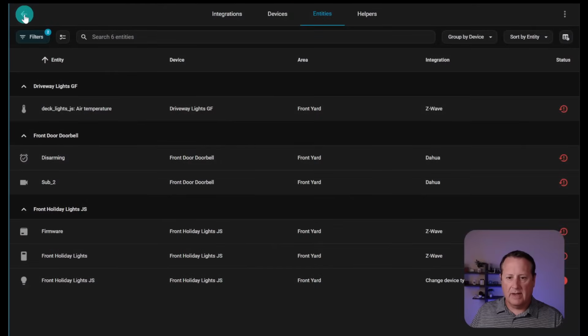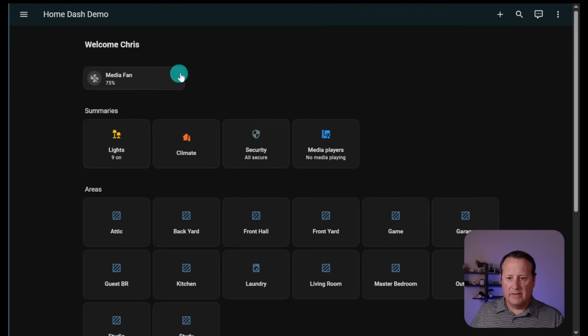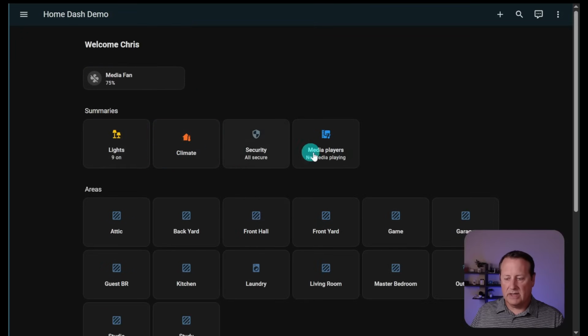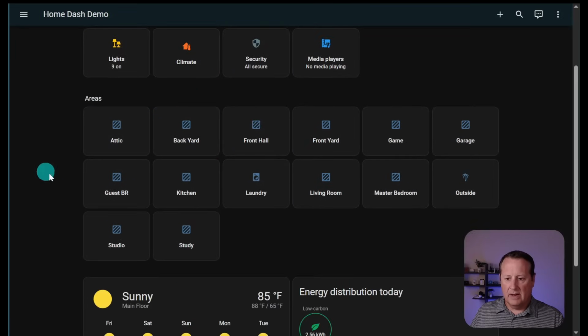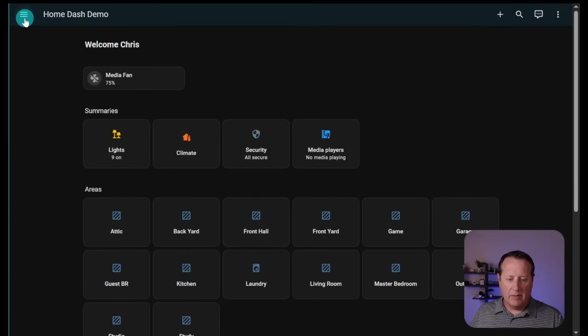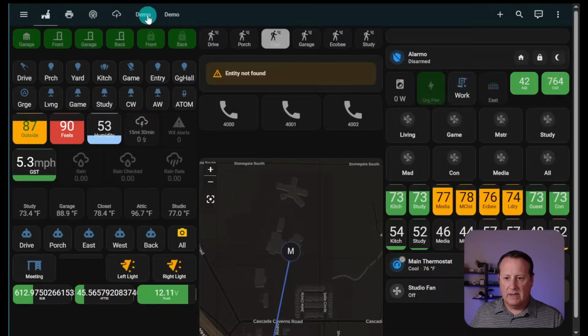So again, let's just take a look at what the dashboard looks like overall, just to give you a good view of this. This is something I added manually, and then these are the 4 areas that are summary sections they put on, and then all of your areas you've defined, and then of course these 2 different informational cards down here. Now I do want to talk briefly about the, where's it at? Let me get the demo.